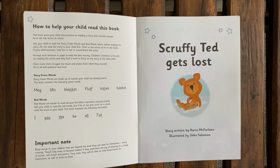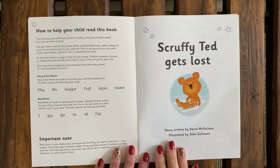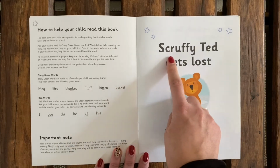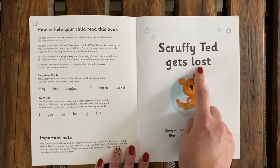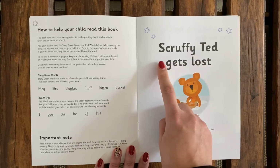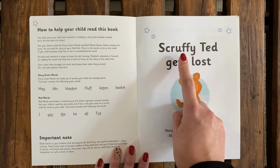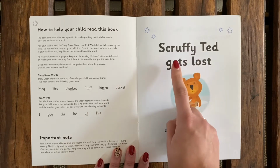I'm now going to move on to the second part of the book and show you how to read the main content. Again, it's always worthwhile getting your child to use their sounds to read the title here in the book. So they may recognise the words on sight, but if they don't, it's okay for them to sound out. Try and encourage your child at this point, on these pink books in particular, to get them to point to the words as they read.